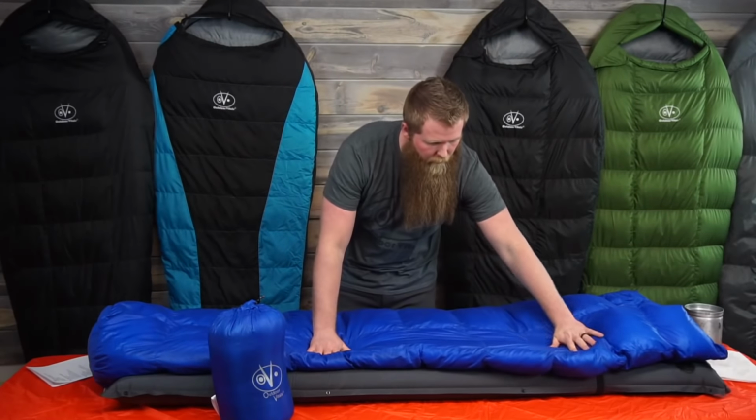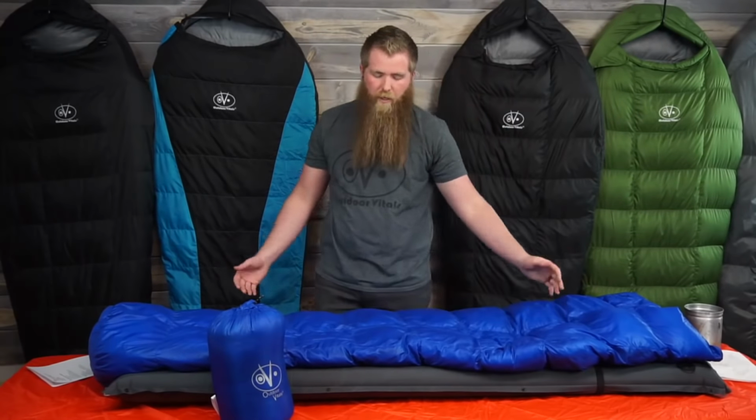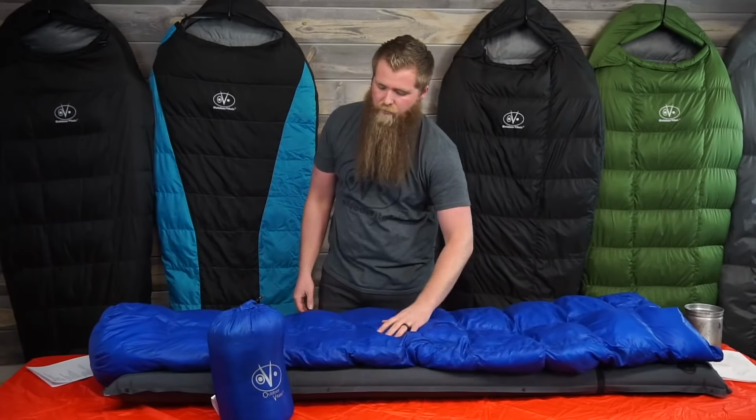In fact, when you pull it out of the washer off the spin cycle, the thing is almost dry. So putting it in the dryer with some tennis balls actually doesn't do as much as it does with down. What I typically do is I'll just go across like this, and if I feel any clumps, I just go in there and massage that, and it works really well. I usually fold it over so I can do both sides at the same time, and that really evens this all out. So you can treat it kind of like a down bag, but you're not going to have to use the down washes. You could still use technical washes if you want, but it's a lot less important compared to down bags. So this is a lower maintenance bag that you can store more compressed without as many consequences.